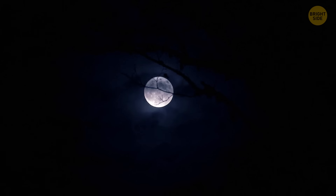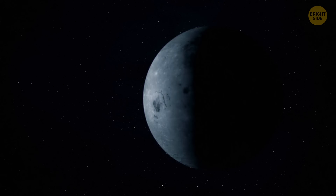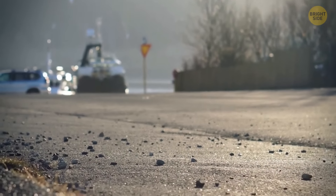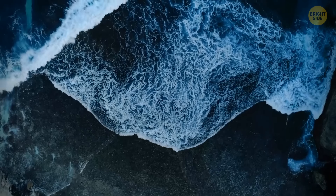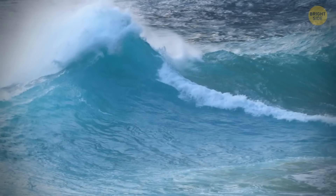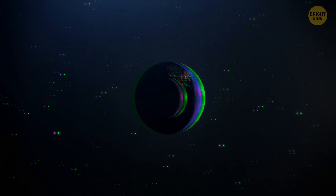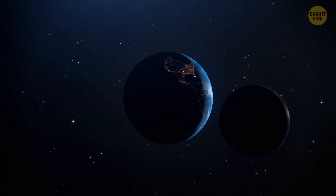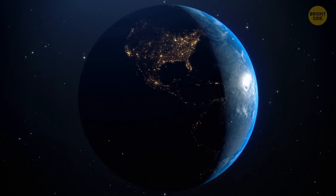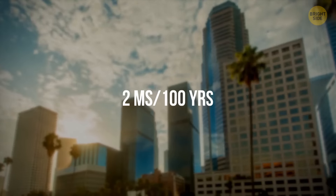When you look at the moon, it's the brightest object in the night sky. But in reality, its surface is dark — the reflectance of our natural satellite is just a bit higher than that of asphalt. The moon's gravitational pull causes tides on our planet, making the oceans bulge out on both the side closest to the moon and the one farthest from the satellite. But that's not all — the moon also slows down Earth's rotation, a phenomenon known as tidal braking, which increases the length of a day on Earth by a bit more than 2 milliseconds per 100 years.